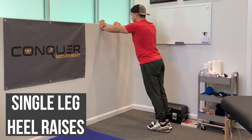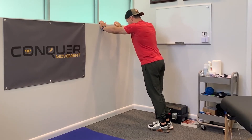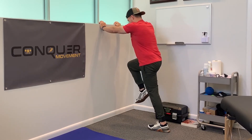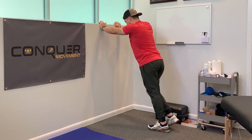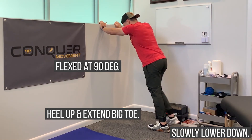Now we're going to work a little bit more dynamic single leg heel raise, with a little bit of an incline against the wall. I'm going to bring my right knee up to my chest, and once I reach about that 90 degree level, that's where my left leg is going to spring up, trying to get some extension of the toe, and then all the way down, pushing through that toe at the very top, then slow and controlled working back down through the heel.